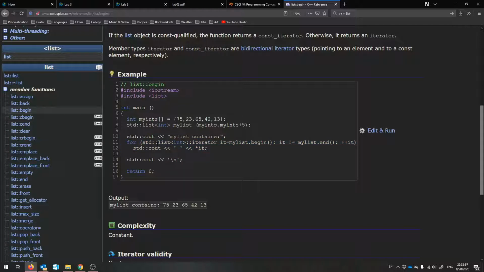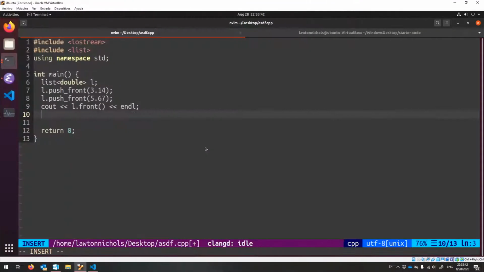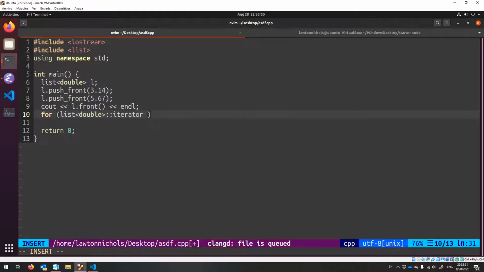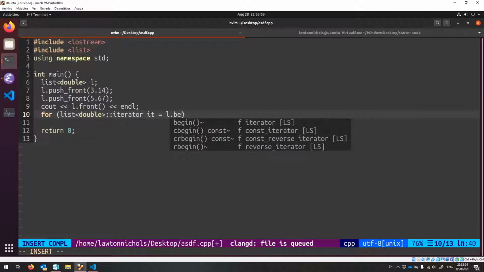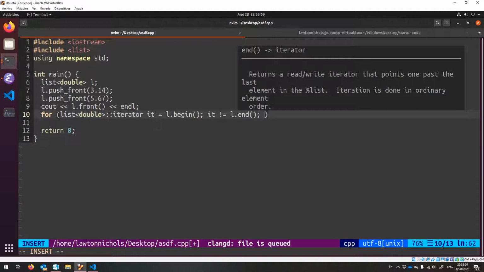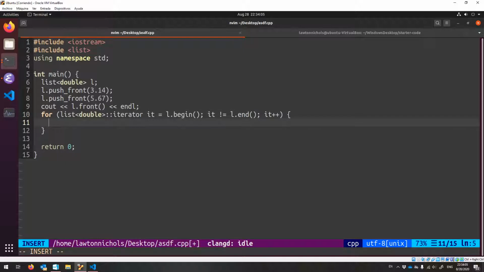So you don't have to use standard, but you got to use ::iterator. Okay, so this is how I'm going to print out this list. For list<double>::iterator, you can call it whatever, it equals l.begin. While it's not equal to l.end, keep going. It kind of works exactly like a normal variable. And then it is like this iterator thing. It's kind of like a pointer. And so you can see out *it and a new line. Or maybe I'll use spaces and then a new line at the very end.